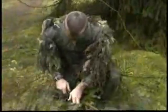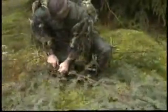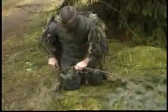Ramon, if you give me that roll of 550 cord, what we're going to do is trim this bow down a little bit. Now this doesn't have to necessarily be out of pine or evergreen bows. You can use grass and things like that too, depending on what area you're going to be in. We're just using the evergreen for the ease of demonstration purposes, and also to show that you can use a ghillie type camouflage for standing up.